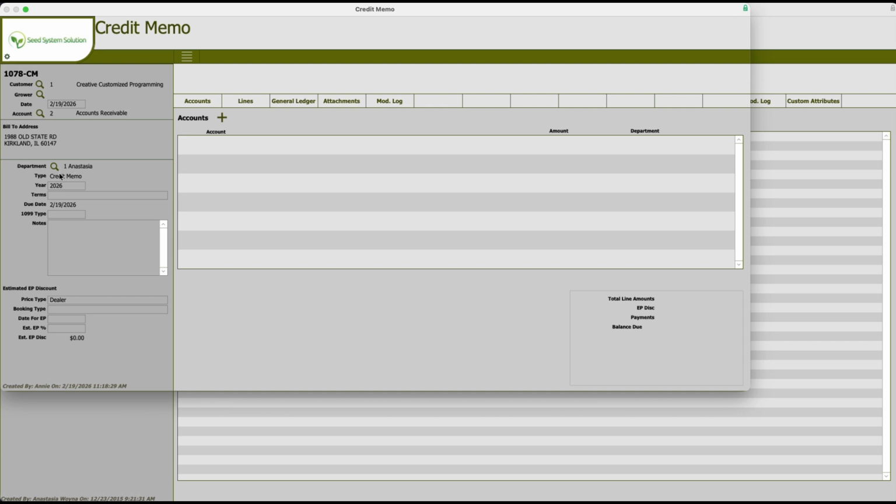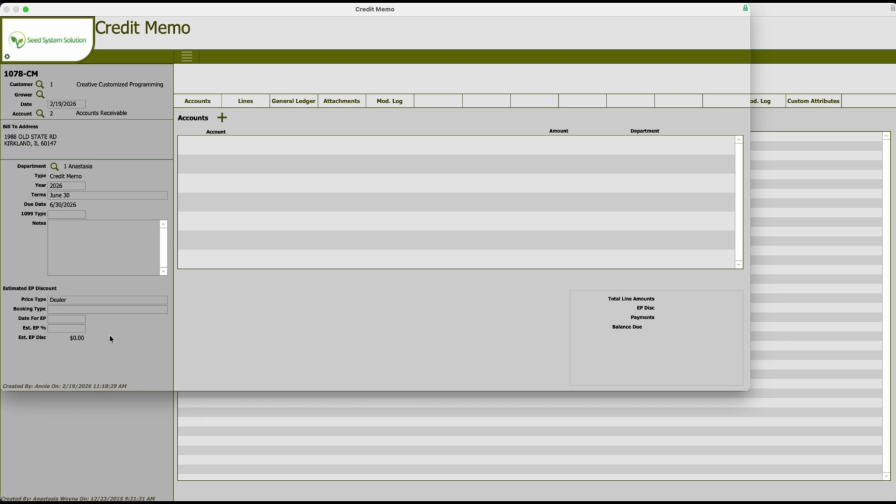And then our department is going to pull based on our customer, as well as our year is based on our default year. We can assign terms to this credit memo if we want to, as well as, similar to on our payment, we can fill out our estimated EP discount in order to calculate what our estimation of our EP discount would be for this credit memo.